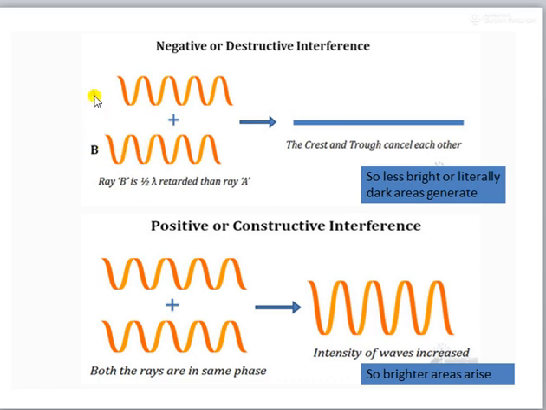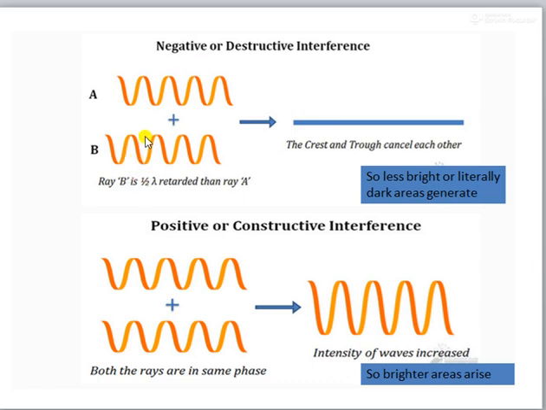That is, the light coming from point A and the light coming from point B are found to have a small phase change between them. If you consider 1, 2, 3, 4, these are 4.5 waves present here, and here also 4.5 waves are there. But the light coming from point A reaches fast, and the ray coming from point B is half a wavelength retarded, or it is coming slower. So what happens?